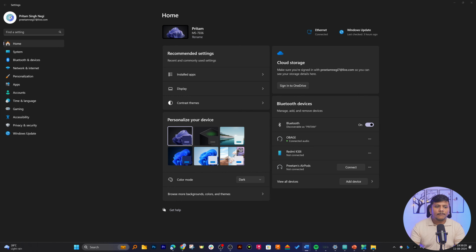Then there is another shortcut, Windows plus Alt plus G, to record the last 30 seconds. You can also utilize Windows plus G to see your system FPS, CPU, and GPU usage in real time, which is really nice.